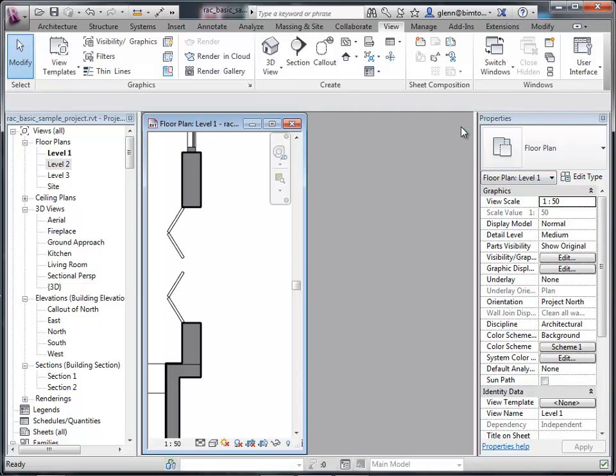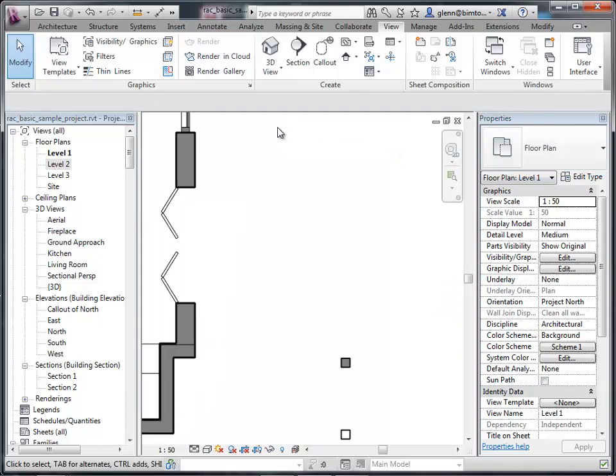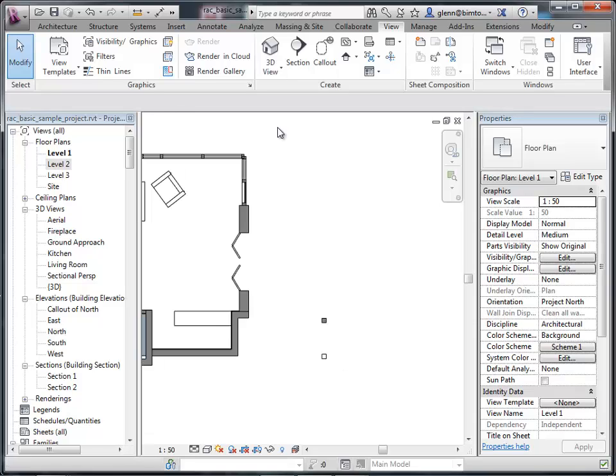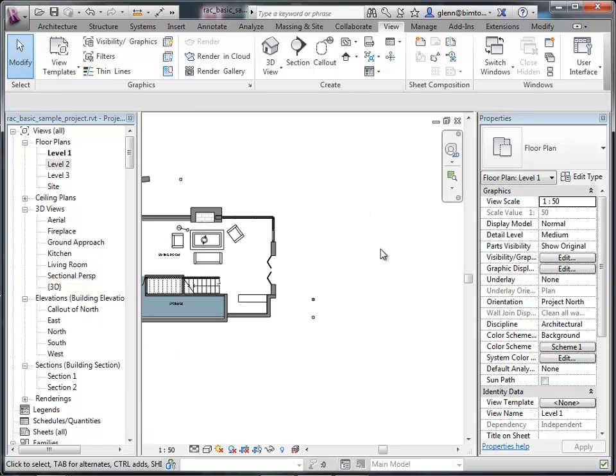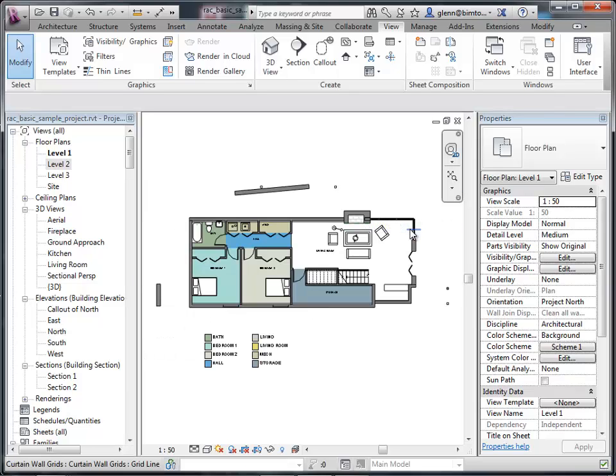I'm going to close the 3D view for a second. I'm going to expand up that floor plan view. What I'm doing there, I was zooming out, Z-O is what I was just doing. But another way to do it would be to say zoom to fit, or you can roll the mouse, either way. We've got our building here, and let's think about this. If you've done a lot of work in AutoCAD or your graphic system, you might remember that cutting sections and getting all the elements to show up right, or even doing 3D perspectives, is pretty hard. That's where we spend a lot of time, doing floor plans and elevations, but some views are harder to generate than others.